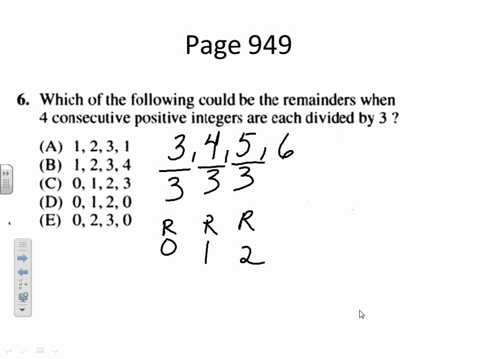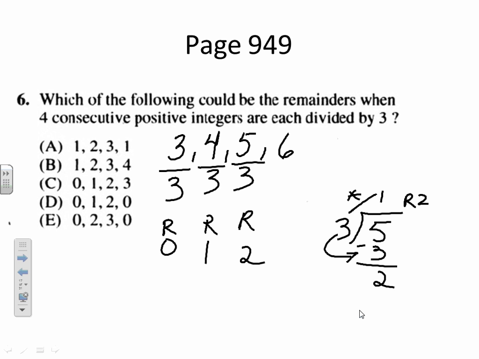I'm just going to quickly show what that looks like, getting the remainder, because I realize some of you might not remember this from way back when you first learned it. So 3 goes into 5 perfectly one time, and then you multiply 1 times 3 and bring that down here, and you subtract that from 5, so that gives you remainder 2. And then 3 goes into 6 perfectly, so it gives you remainder 0. And then this aligns with one of the answer choices, so it gives us D.